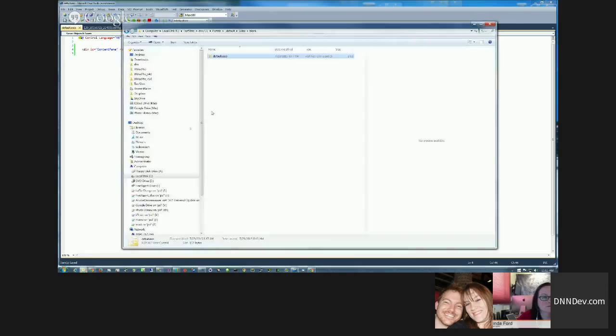I put it in the default so that it's available to every site in the default portals directory, and then the skins directory underneath that, and then just create whatever name you want for the folder. I called it blank because that's what it is, a blank skin. Then just stick your default.ascx file in that folder, and that should get you going. You'll be able to select that from DNN, which I'll show you how to do right now.